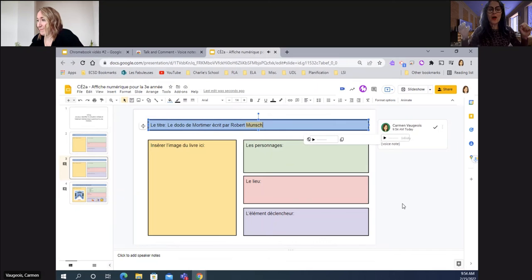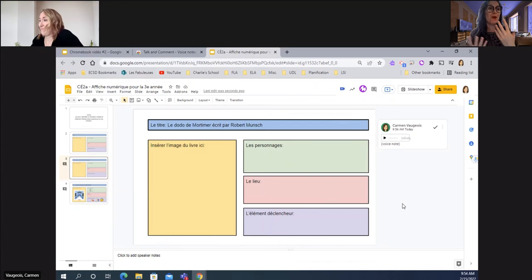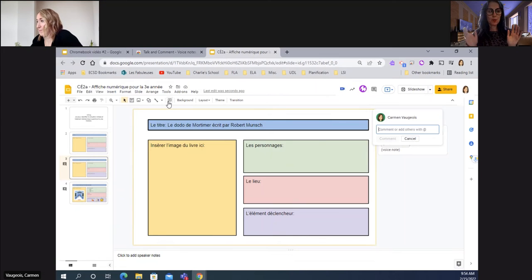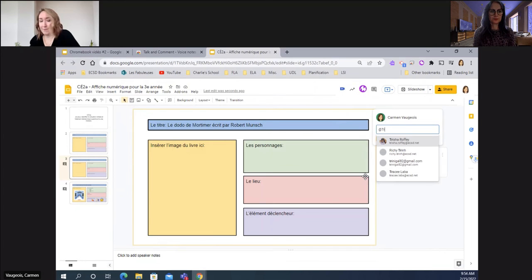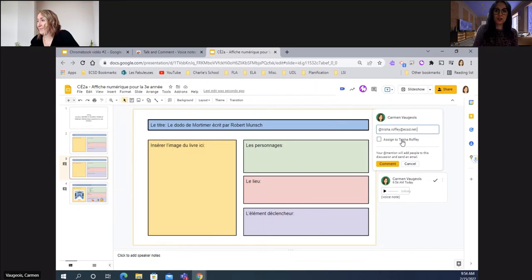Can I show you one more trick though? If you ever want to do this and you're really trying to respond back to your students, maybe respond back to their poster or something, what's kind of neat is you can add mentions inside of comments, which will direct someone to it. So if you were to insert a comment on even another text box or that one, and you start typing at, and you start typing my name, there I am. You can also Control-V and paste that same voice note, whatever, it would be another one again.